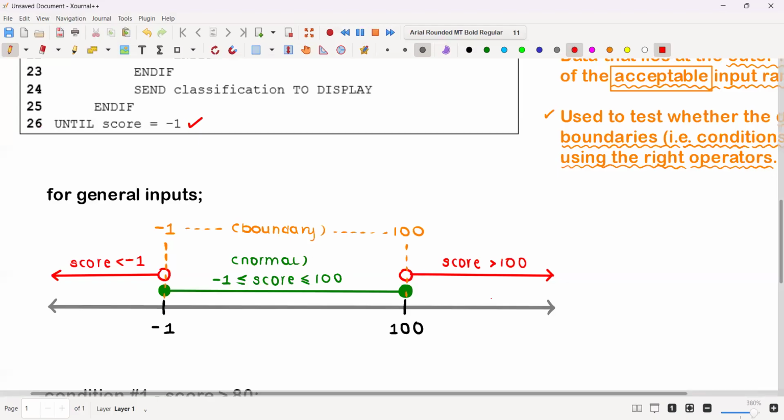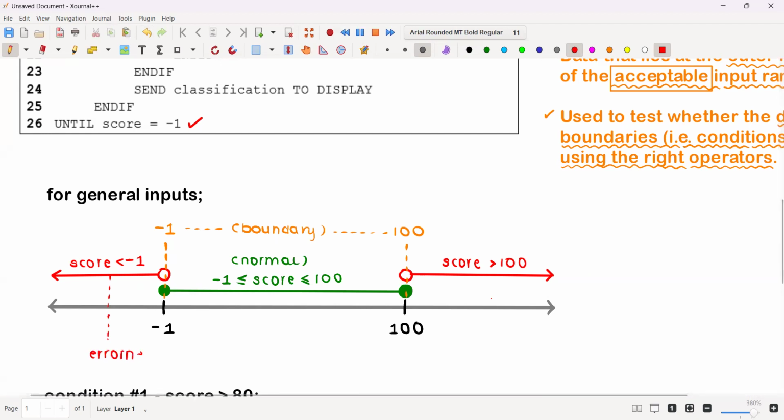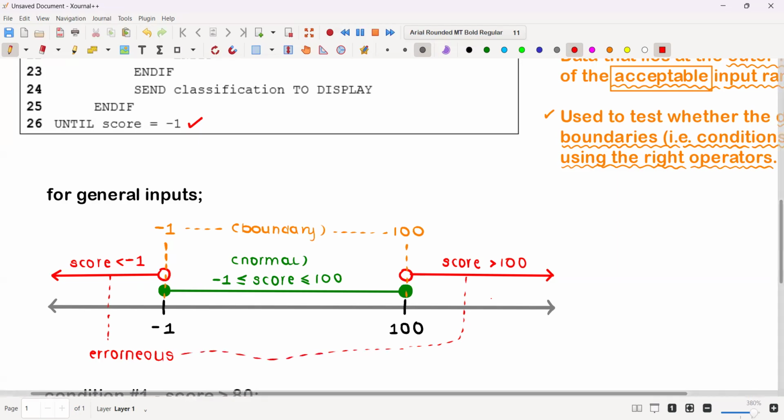These are examples of erroneous values. That's values that the program shouldn't accept. Or they should, the user can enter them, of course, but the program should be handling them using a graceful if condition or some kind of mechanism that doesn't make them fall into the same category as valid scores.